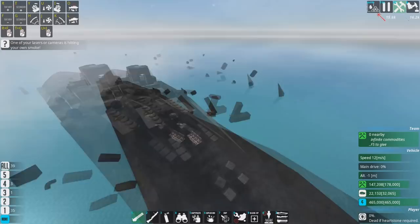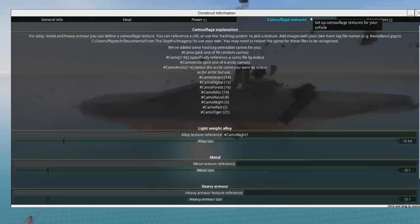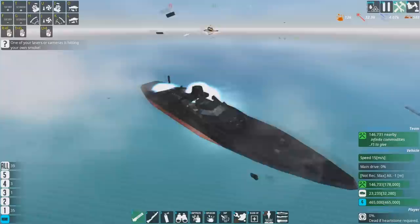Wow, the Banshee actually has stealth black, and it's got camo now. What camo is that? I'm being distracted. Camo Knight 1. Stealth ship, not gonna help you, pally.